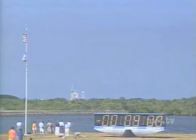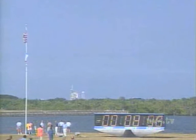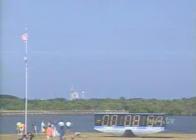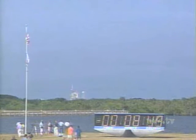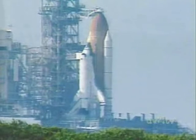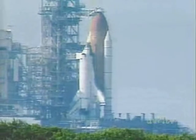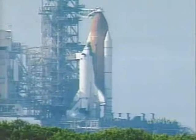3, 2, 1, mark. And we are at T-minus 9 minutes and counting as Atlantis is preparing for launch on shuttle mission STS-112, less than 9 minutes away at this point on a return mission to the International Space Station. The ground launch sequencer has been initiated. NASA Test Director Jeff Spalding is about to call for the transmittal of stored pre-launch commands.